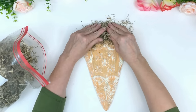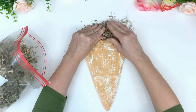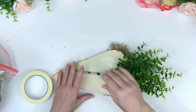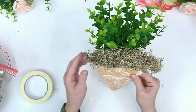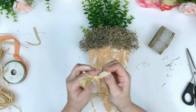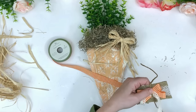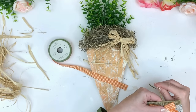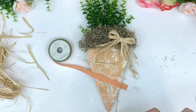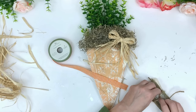So I'm taking some Spanish moss, I'm gluing it on the top, and I do give this a little haircut to make it a little bit thinner at the top as well. And then I glue down one pick that I got from Amazon. This is boxwood. Again, the link is down below in my description box. Everything I'm using, I try to put in my description box so you guys can get it too, or at least see what I used. And I put some tape on top of that as well, just for extra. You saw me do that. I usually glue my florals down or my hangers, and then I will put tape over it while the glue is still hot so that there's an extra hold there.